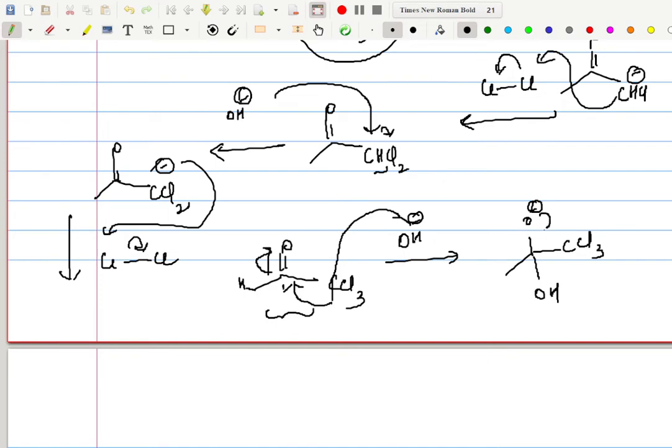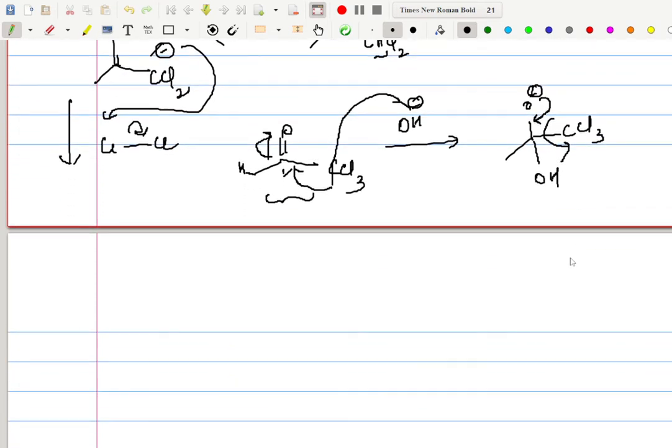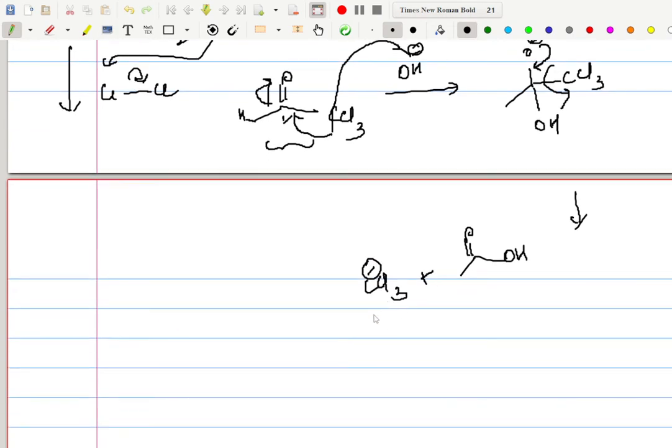As and when this O minus comes back, this becomes a leaving group. It will take away its bond pair of electrons and will look something like this. We get a carboxylic acid group here, and along with that we get a negatively charged group here, which is a leaving group. Because this leaving group took the electrons along with the bond pair and went out, that's why we have a negative charge here.